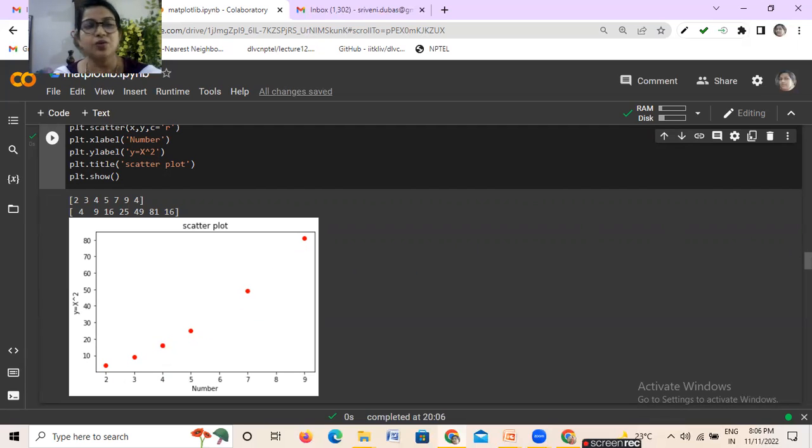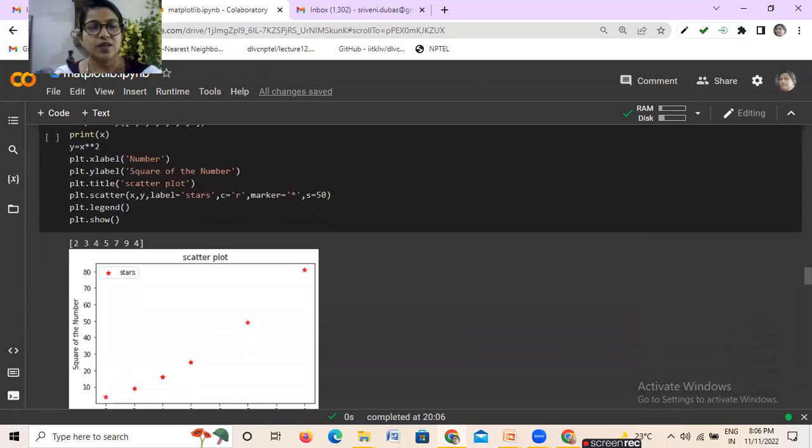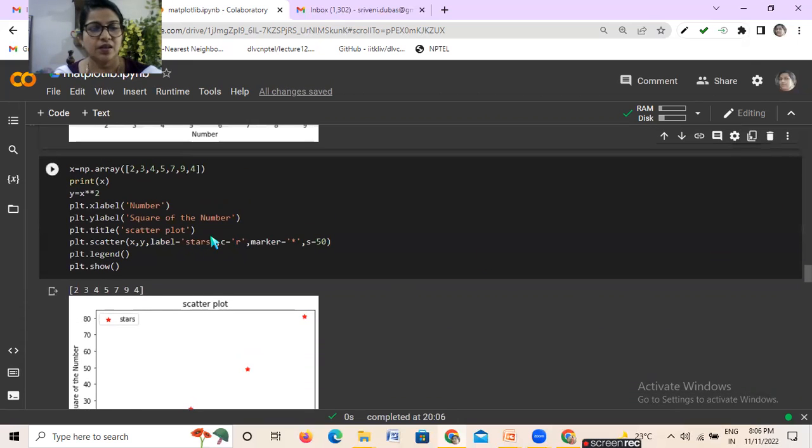If I want to change this, I should specify the marker. Here I am taking the same x and y, where y is equal to x to the power of 2. The xlabel I have taken as number, and the ylabel as square of the number. The title is scatter plot.